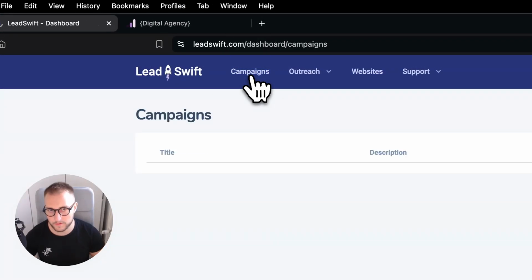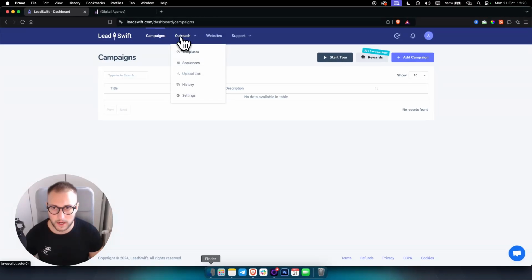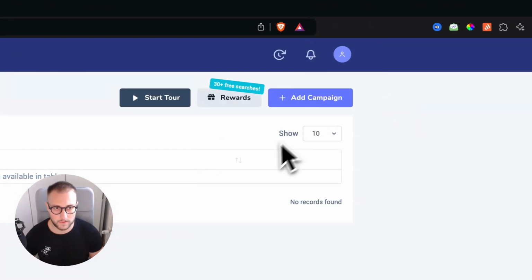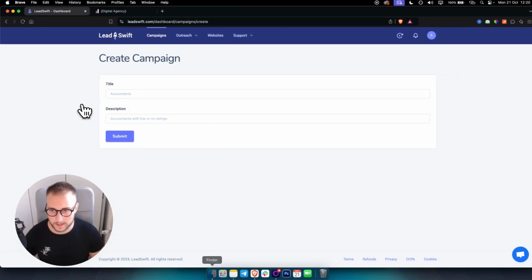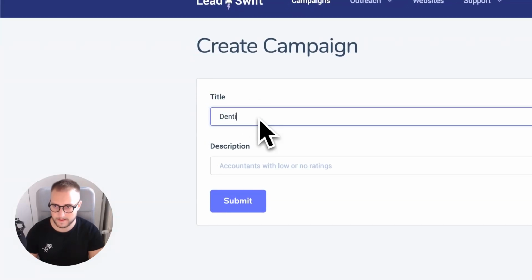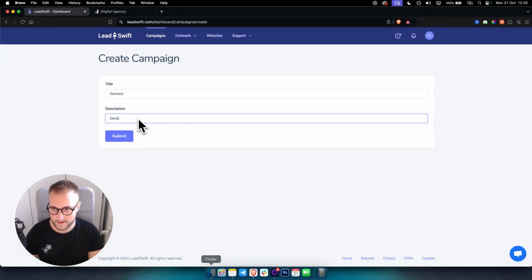Now in campaigns, obviously you can add a campaign right here. So obviously we'll add a campaign here, and the first thing that we want to do is type this in, dentists, because we want to search for dentists, and the description can be dentists with no reviews.